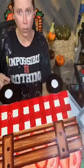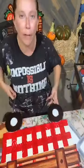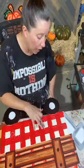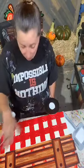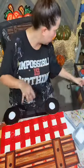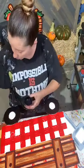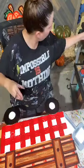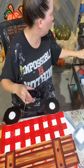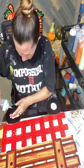All right, y'all. I'm going to turn it around and, oh yeah, this is dry. I did this one before the live. I'm gonna go ahead and start with my black down here because that's really wet and I'm trying to give that a little bit of time to dry before I bring my black in. So I'm gonna do my words black and fill those in right quick. I need water. Gotta get some water in here.